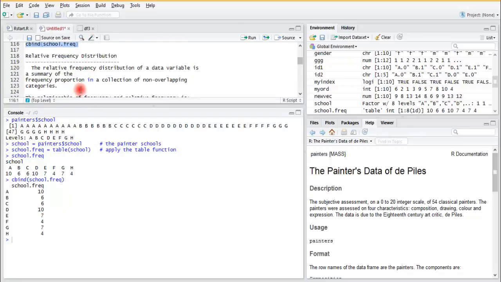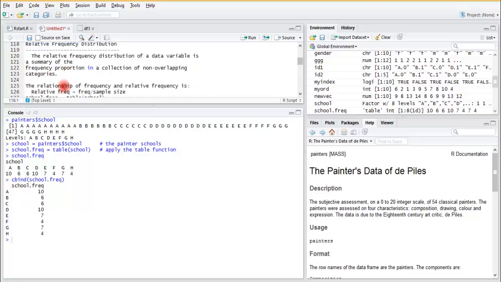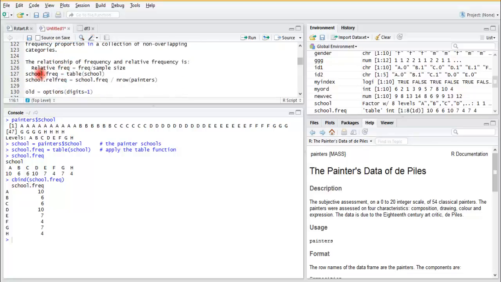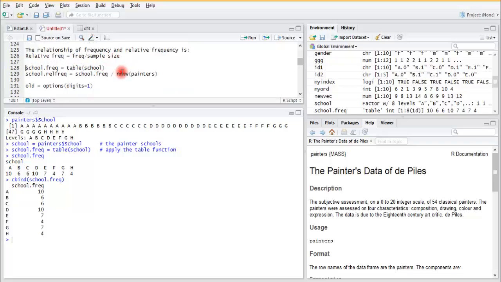The relative frequency is the overall percentage, how much percentage that category makes up relative to the overall data. This is the formula: relative frequency is the frequency divided by the overall sample size.